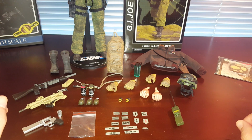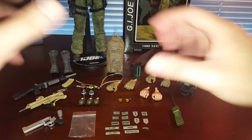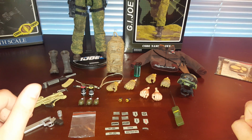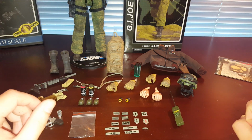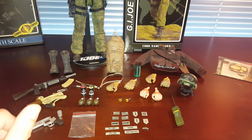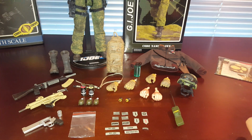This is not just like a kid's toy where you force some accessories onto the figure and then you put it on the shelf and be done with it. If you want it to look good, you have to spend some time fiddling around with it and get it into the right setup that you want. And if you want to change the setup, well, spend an hour or two trying to get him to look properly geared for that other mission or different type of look. So it's not something that you just stick on the shelf somewhere and forget. It's quite engaging, and he's actually got tons of accessories, so you can gear him up however you want. That's actually really cool.